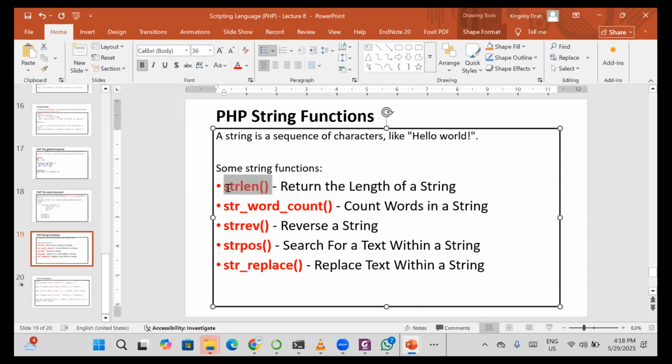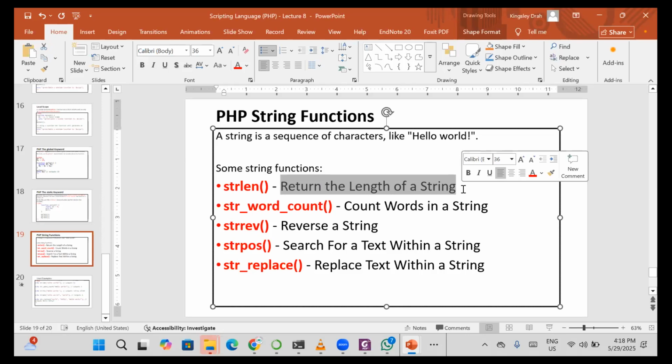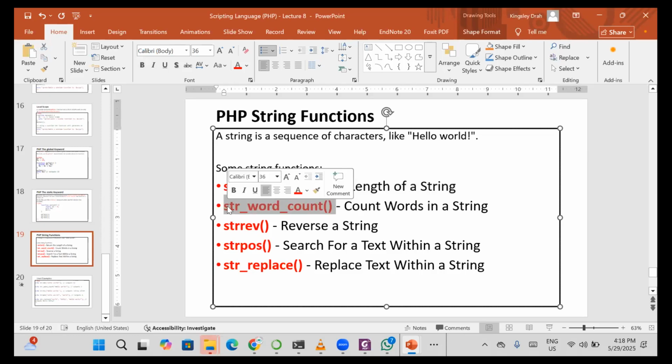When we say strlen, it means you want to return the number of characters within a particular string. Sometimes you want to find certain information, like how many words can be found in a particular string. If you want to reverse a word, a sentence or a string, it's also possible with strrev.